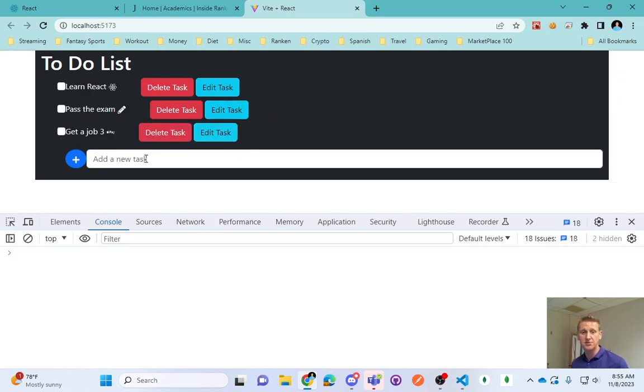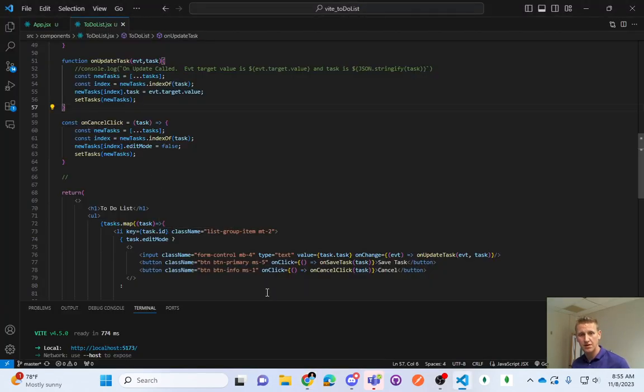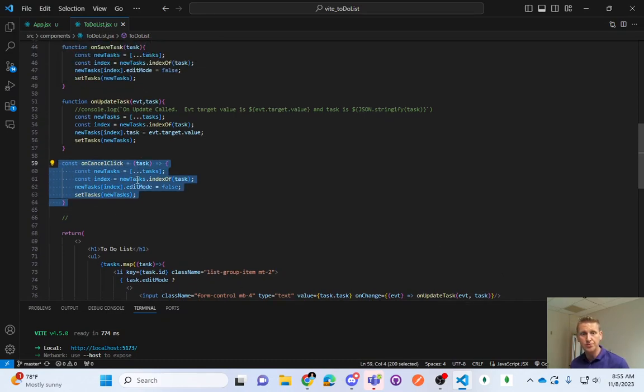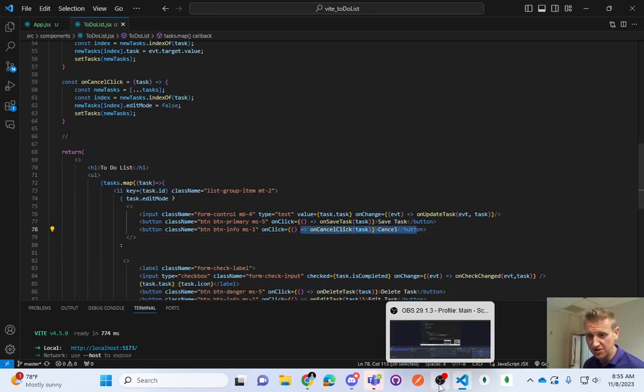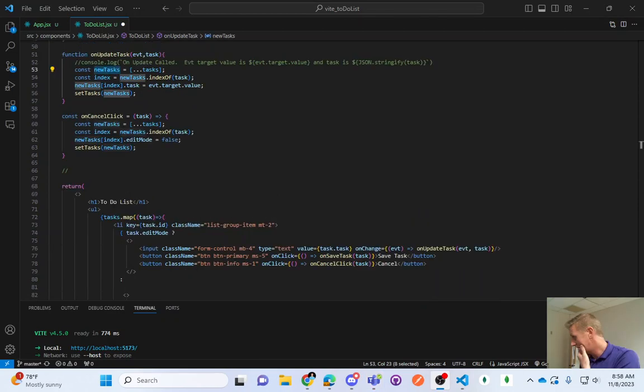So cancel, still saves it. The reason being is that here we update the task when the user types, and here we still save it. So that's a bug real quick. Let me think about that.